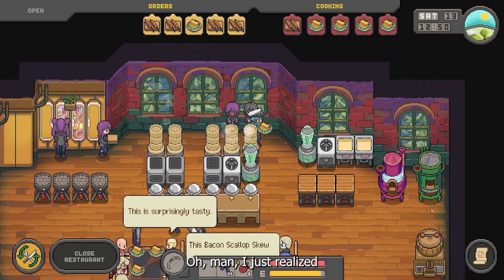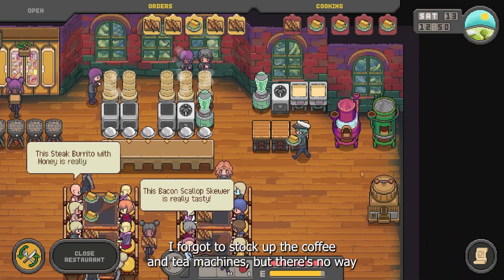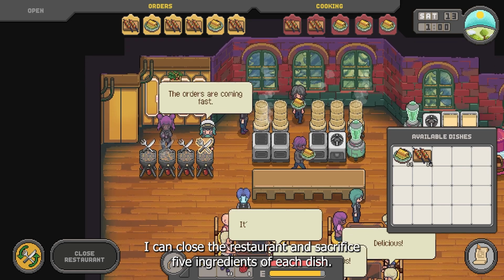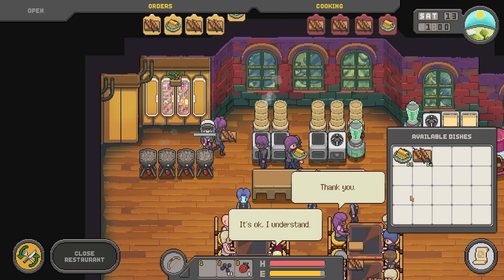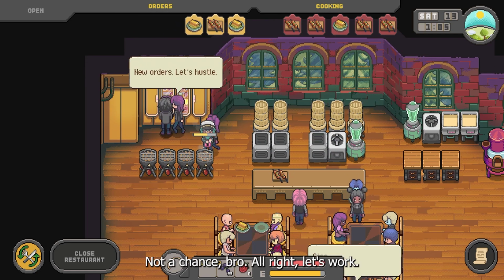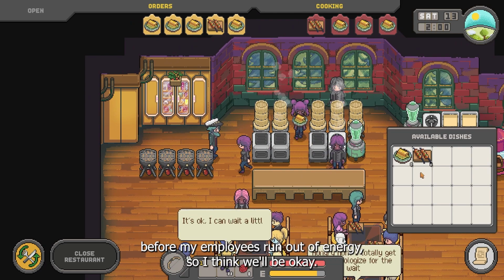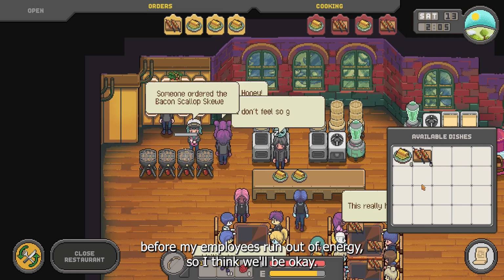Oh man, I just realized I forgot to stock up the coffee and tea machines. But there's no way I can close the restaurant and sacrifice 5 ingredients of each dish. There's no way I'm doing that. Not a chance, bro. Alright, let's work. We're gonna run out of food before my employees run out of energy, so I think we'll be okay.